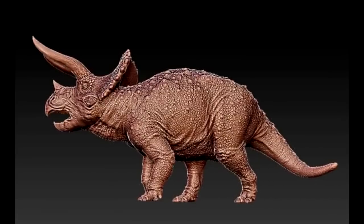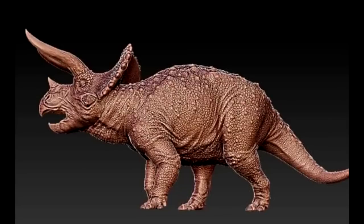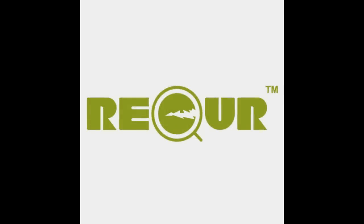So another incredibly exciting model coming from Shane Folks, and this time with the help of Passion Charger, just something that I am over the moon excited about and will hopefully be able to pick up at some point in the future. And then as far as Recur goes, they are going to be releasing another new model.